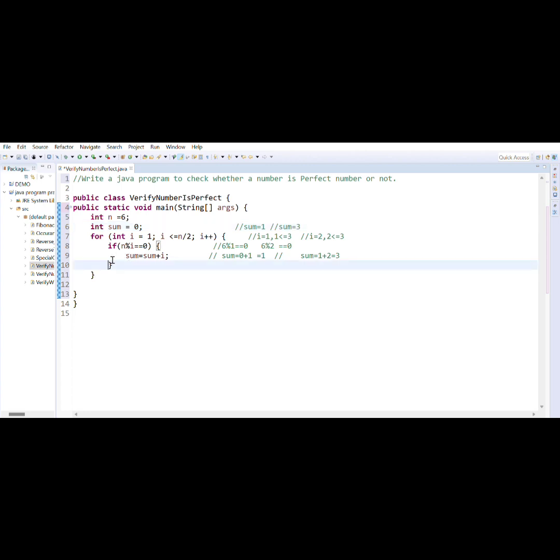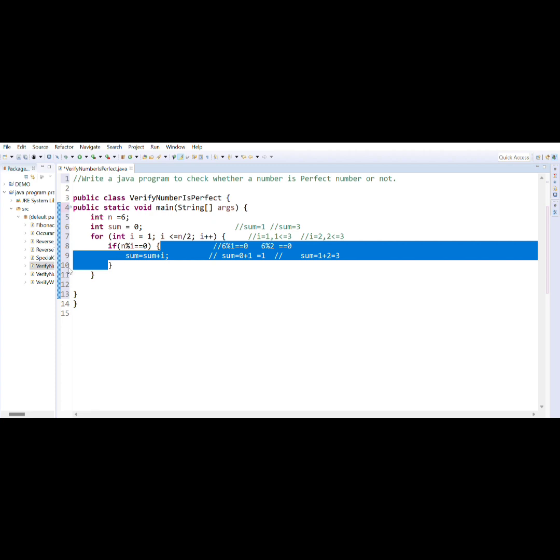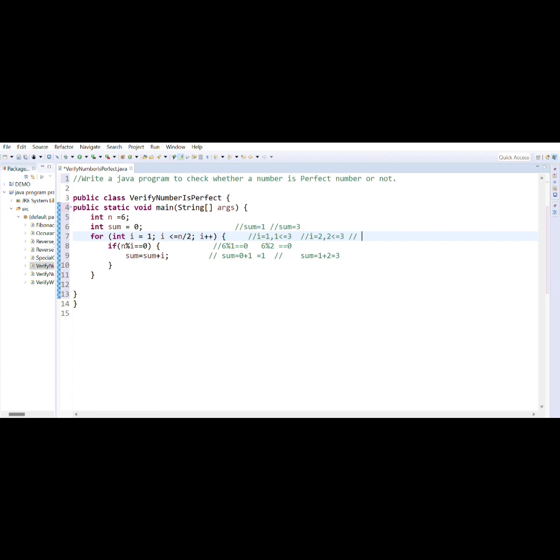After completion of the if block, it will go back to the for loop again and raise the value of i by 1. So the value of i will be 3. We can check, 3 is less than or equal to 3 itself. The condition is satisfied here. It will enter again into the if block and check whether 6 modulus operator of i, meaning 3, is equal to 0, which is again true, and perform this operation.